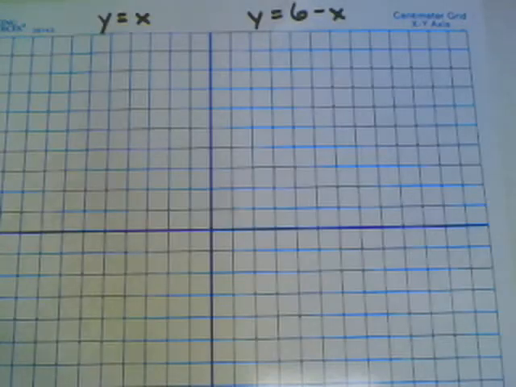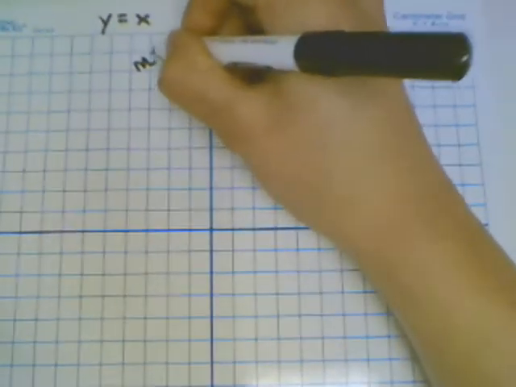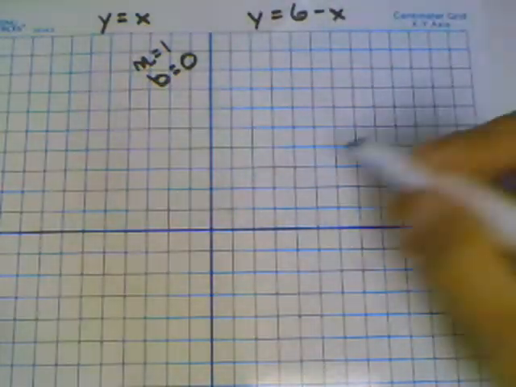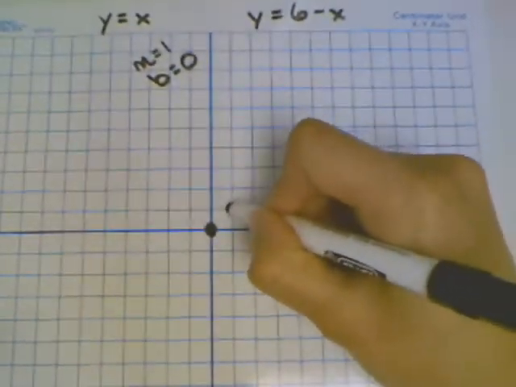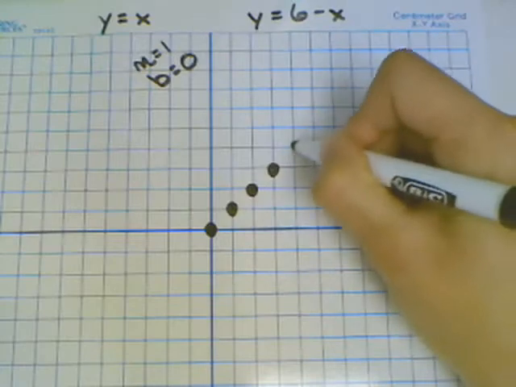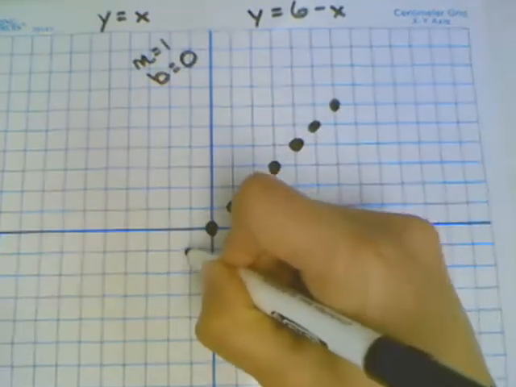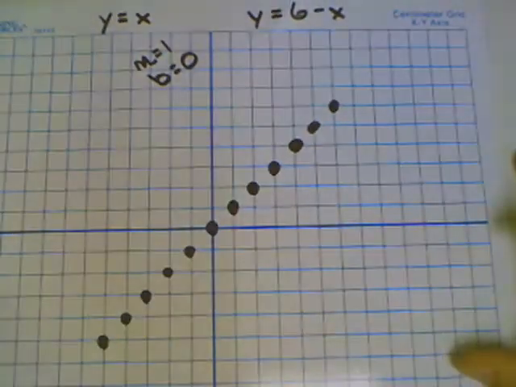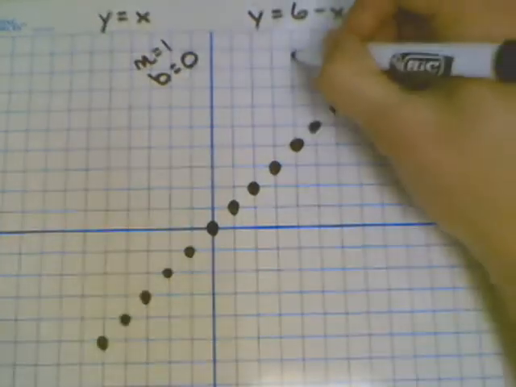If I were to graph these lines, I would be able to see a visual picture of all of the ordered pairs that work. And if I'm looking for the ordered pair that works in both, hopefully I can see the one that they have in common. So my method is to graph both of these lines. First line, the slope is 1 and the y-intercept is 0. So here's the y-intercept, up 1 over 1, up 1 over 1, up 1 over 1. And I'm just going to extend my points in both directions. I'm not going to connect with a line yet.